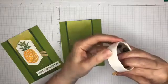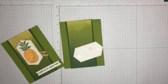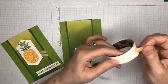And then we're going to use a couple of stamping techniques today. I'll be interested to see if you guys know them.